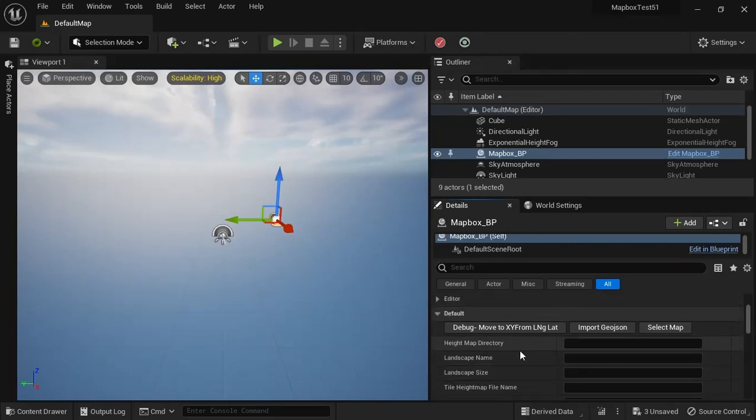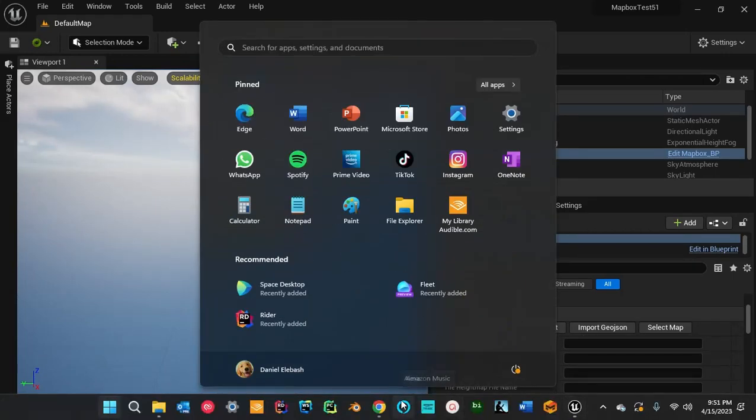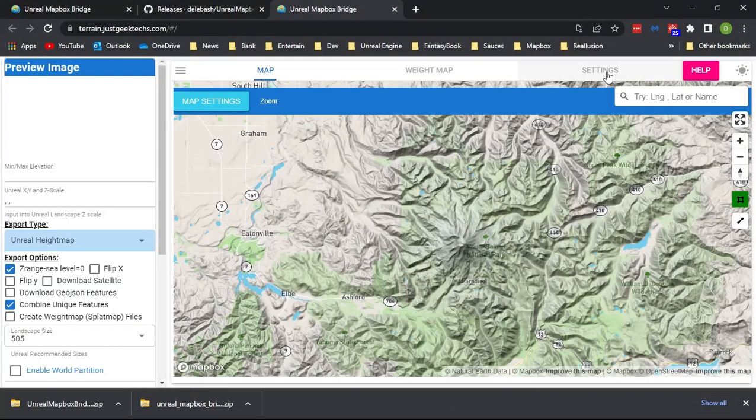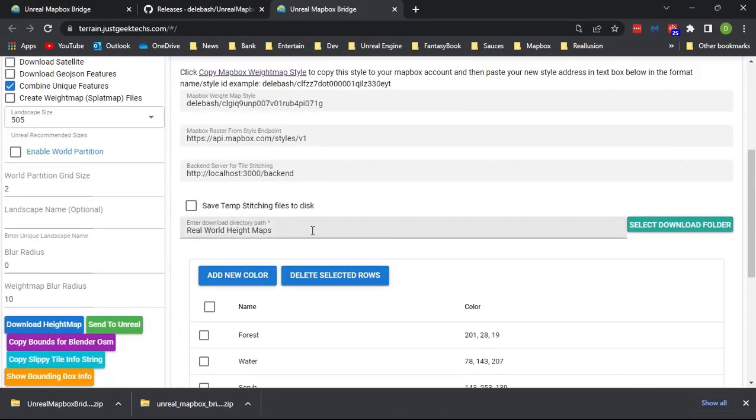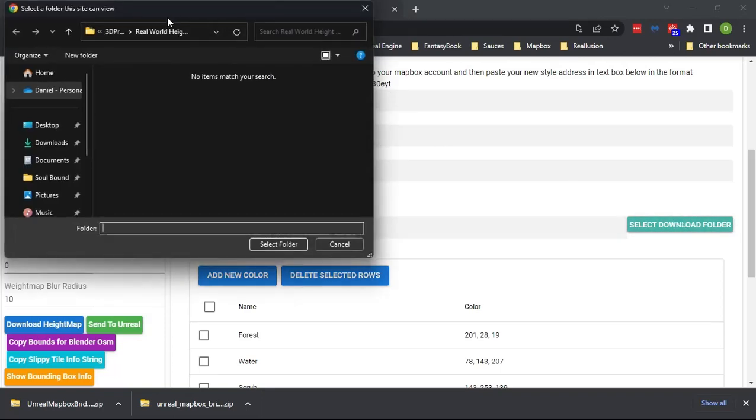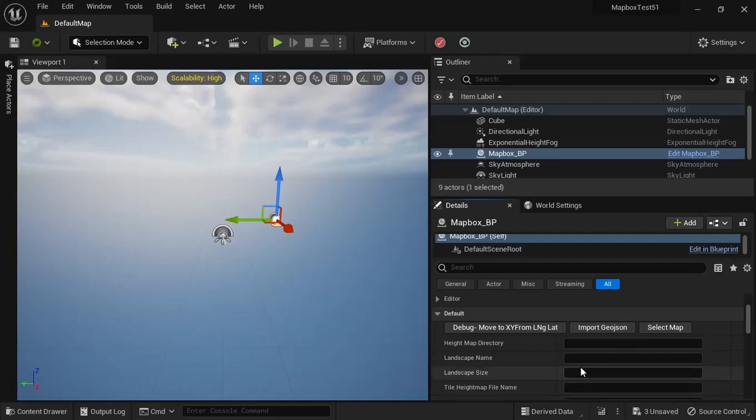The only one thing you really need here in order for this to work, or it will not work, is the heightmap directory. This heightmap directory has to be the same directory as what you specified in settings under heightmap. So although I can't show you the actual path here, you can just get it by selecting folder. It'll go to your heightmap folder, and I just copy that. Select it, Control C to copy, and then I go into my heightmap directory and paste and enter. Okay, once I've done that, everything is set up.